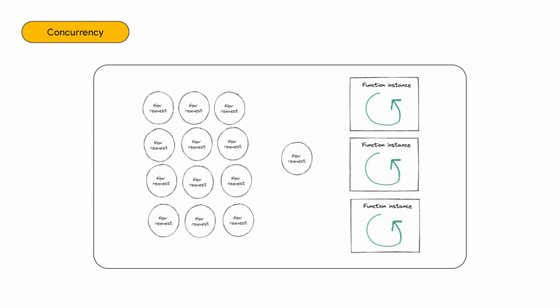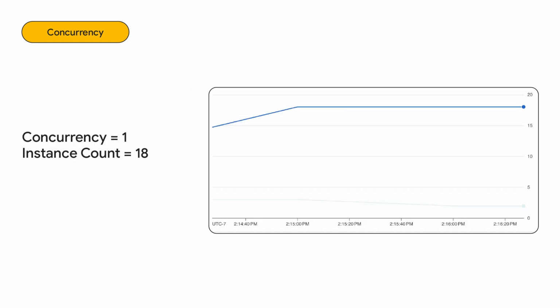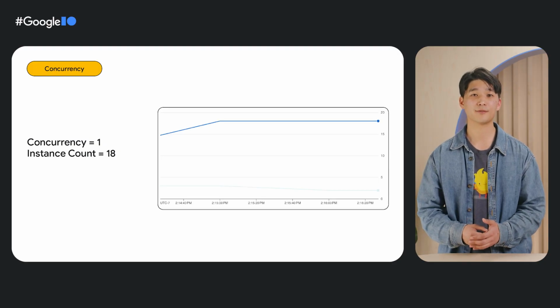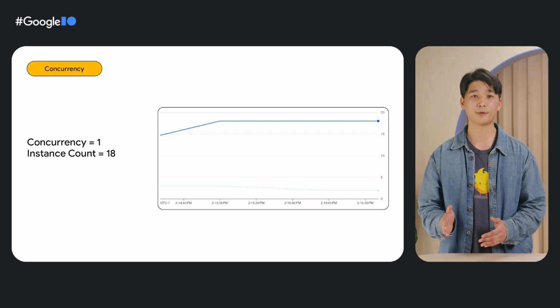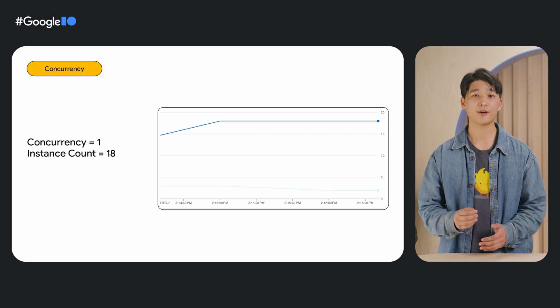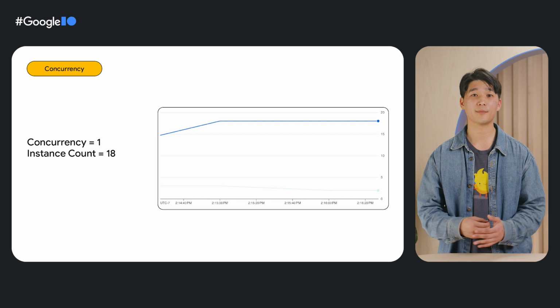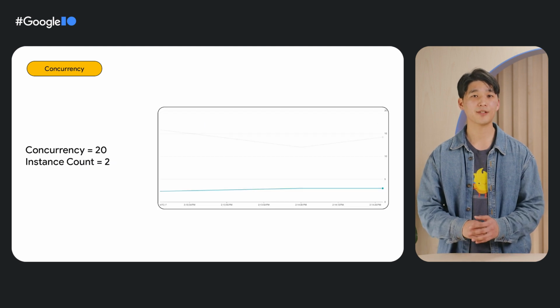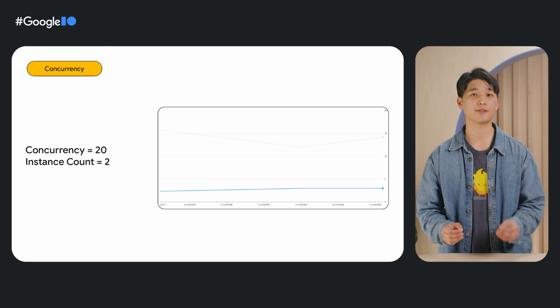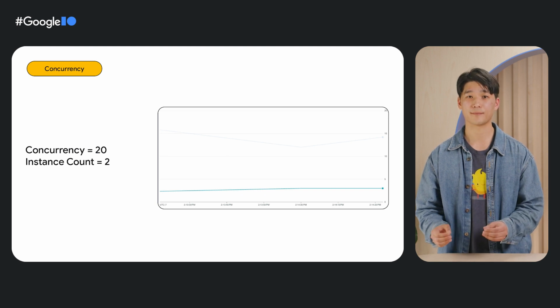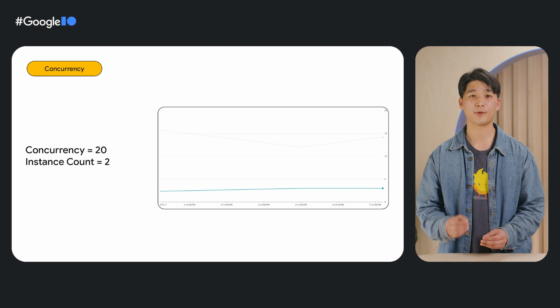I'm going to put Jeff's second-gen function under a modest load and see how many instances were spun up to serve all requests. First up, a function deployed with concurrency set to 1. Under a modest load, our function with concurrency set to 1, following the first-gen 1 request, 1 instance model, required about 18 instances to handle all the incoming requests. Now, I'm going to keep everything the same, same code, same setup, but change the concurrency to 20. The function with concurrency set to 20 only requires 2 instances to handle all the incoming requests. That's a lot better than 18.